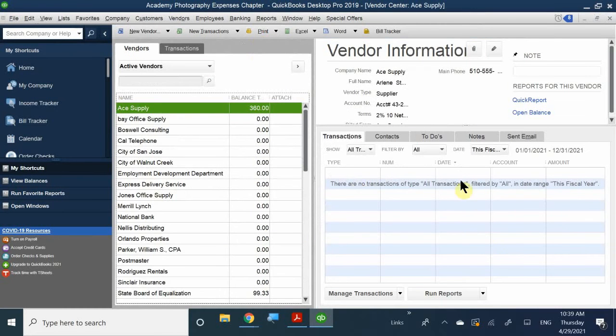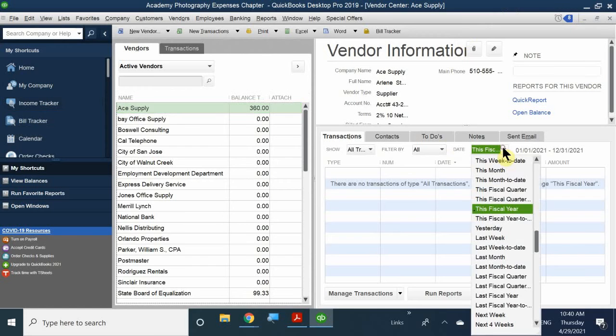So this is where I was talking about this crucial information right here. You need to toggle these little things right here. Notice the date says this fiscal year. We're in the year 2021. So of course, I retroactively placed that bill in as of 2019, so I do need to toggle this.